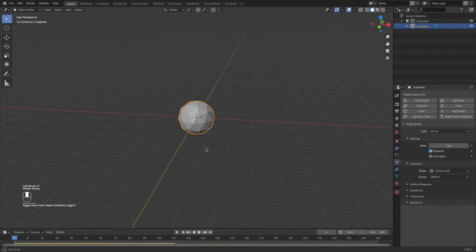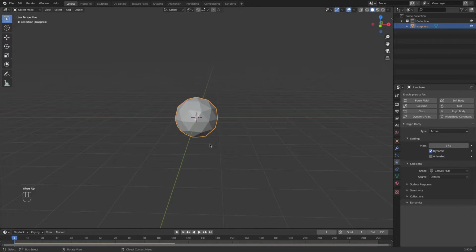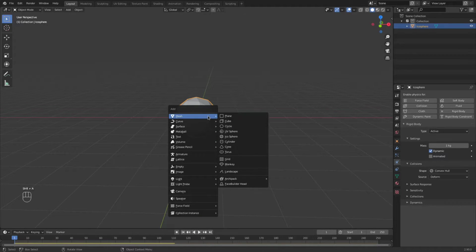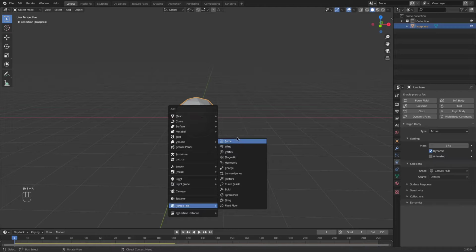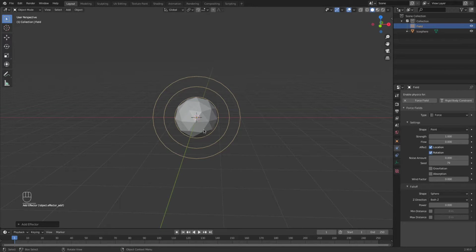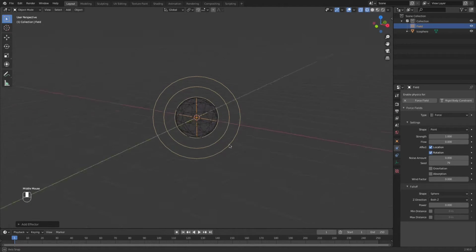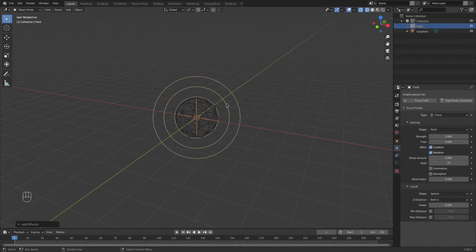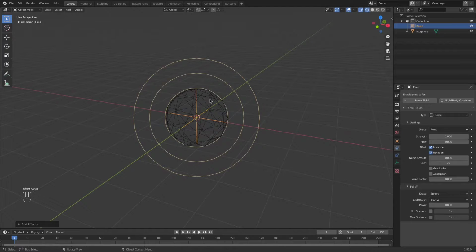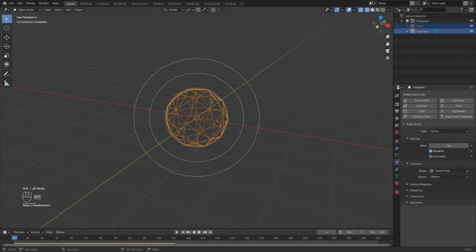To make it work, what we can do is add a real force field inside our icosphere. So I can add a new force field like that. You can go to the wireframe view to check where your force field is, and then with the force field selected, you can also select your icosphere by shift clicking, then Ctrl P and set parent to object.